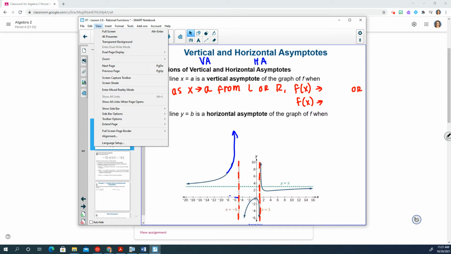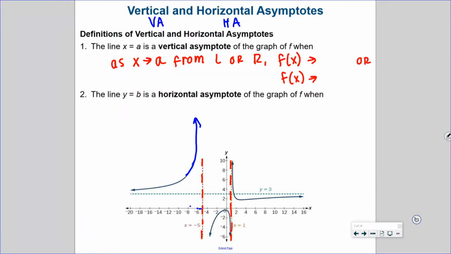Or something else that could happen, let's look at what is happening if I'm coming into x from the right-hand side. So if I'm looking at x values that get closer and closer and closer, this graph is going down towards -infinity. So that's kind of what the behavior of my graph is doing around vertical asymptotes. Either they're going to approach infinity, or they're going to approach -infinity. If that characteristic happens, then we have a vertical asymptote. Vertical asymptotes can't be crossed or touched.